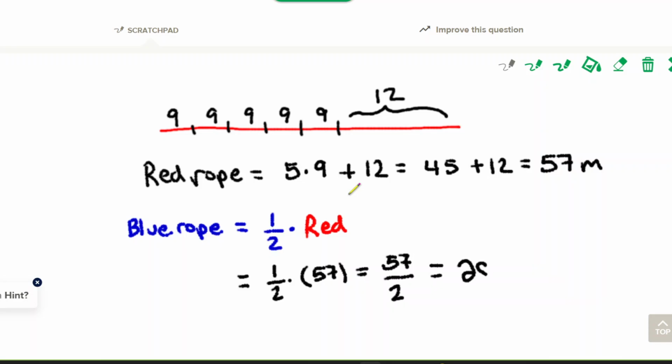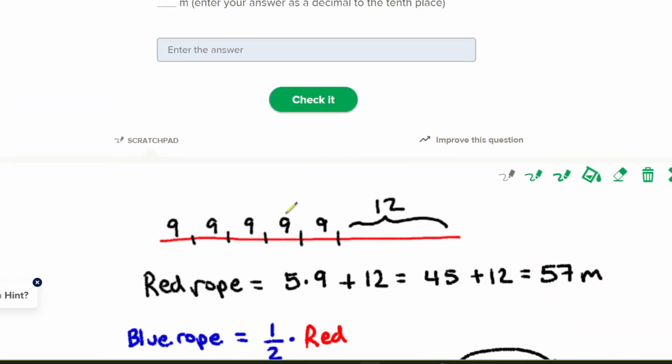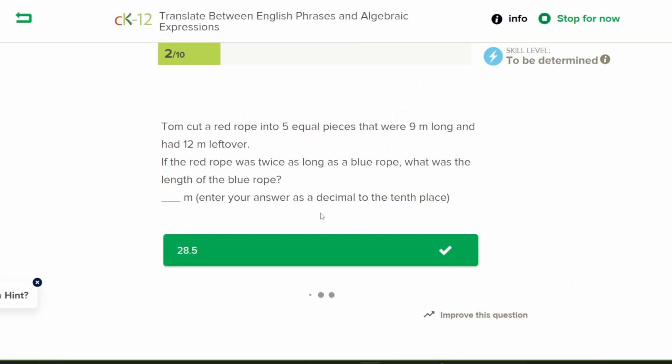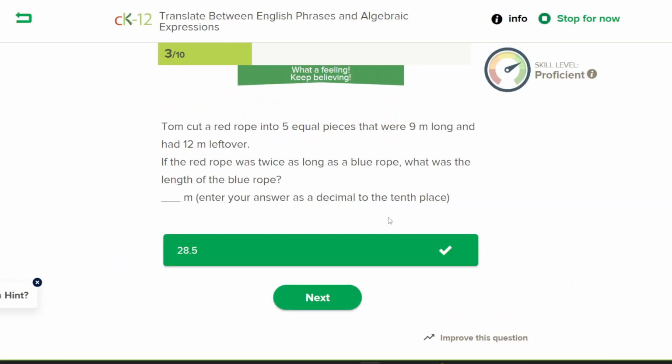That'd be 28 times, right? With one left over, because 2 times 28 is 56. You'd have one left over, 1/2 left over, and a half as a decimal is 0.5. So there we go, right? Here's what we're going to be entering. The length of the blue rope would be 28.5 meters. Go to this blank here and include 28.5. It's to the tenths place and check it out. Wonderful. All right, let's keep moving.